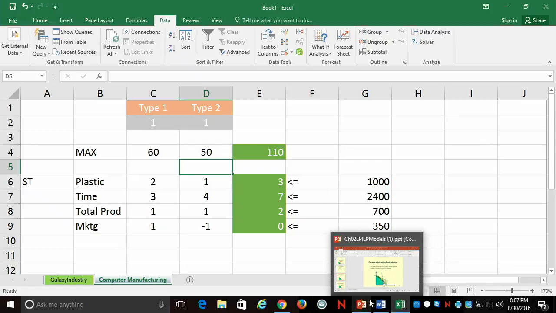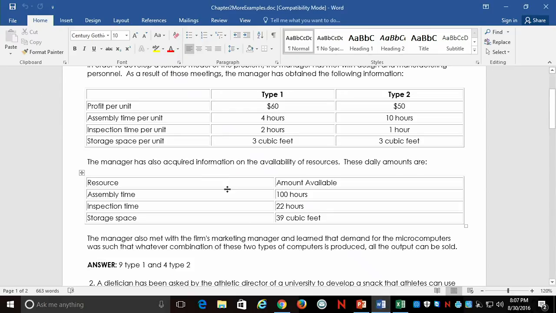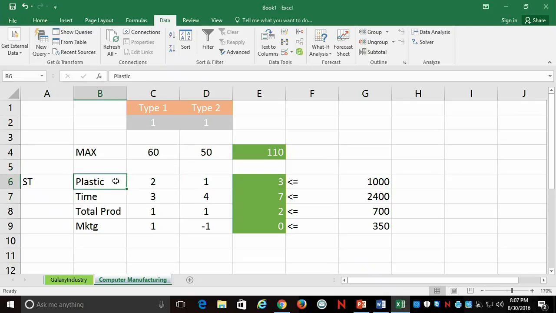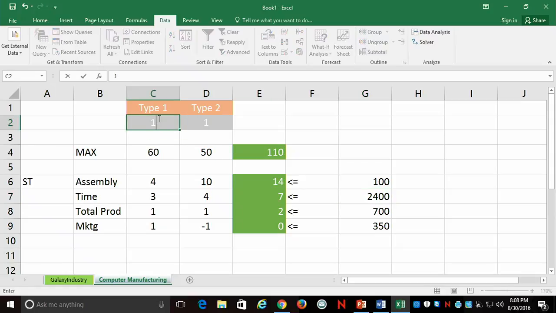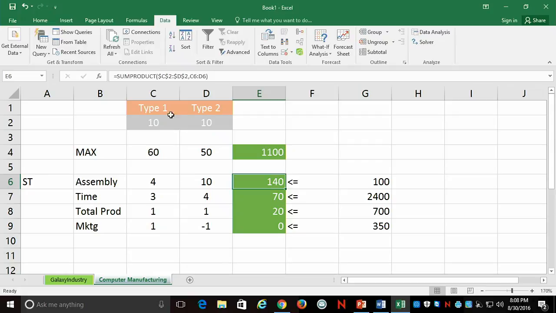Let's see what else we got going on. What are the things holding us back? Well, looks like time, right? We have assembly time, 4 and 10, and we have 100 hours. So let's call it assembly, and that's 4 and 10, and we have 100 hours. And everything is still right? So 60, 50, that's the profit I make, and that's the assembly time I use.